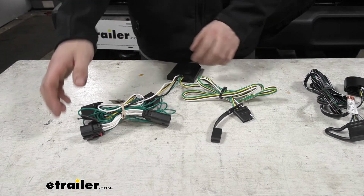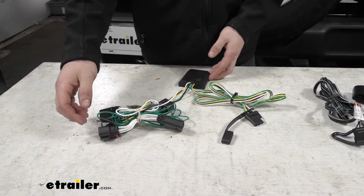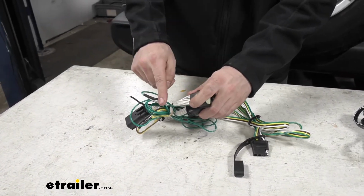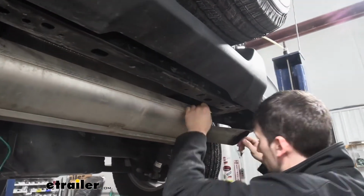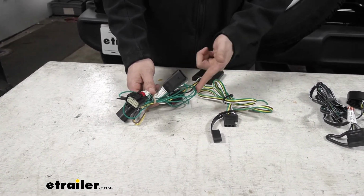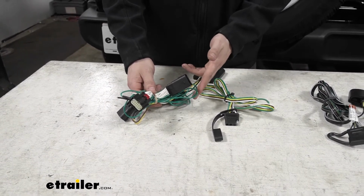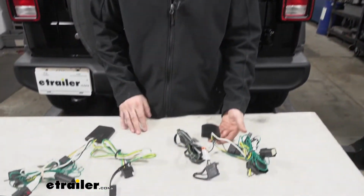So one benefit I have found of the CURT T-Connector vehicle wiring harness here was when I was installing these, as you can see here, we actually have a pigtail here with a green wire. Now this is going to be routed from the driver's side of the vehicle over to the passenger side of the vehicle. And what I found with this CURT kit here is the wire lead to our green wire to our passenger taillights is going to be longer, so we're not going to have as much strain on the factory wiring harness there.